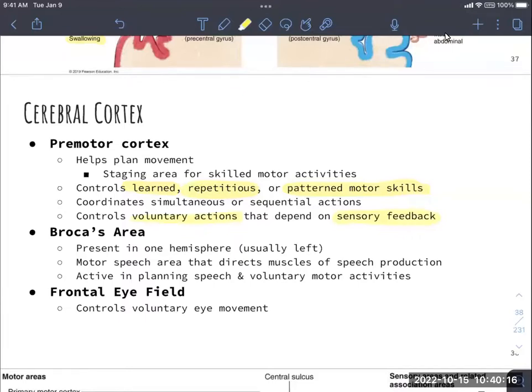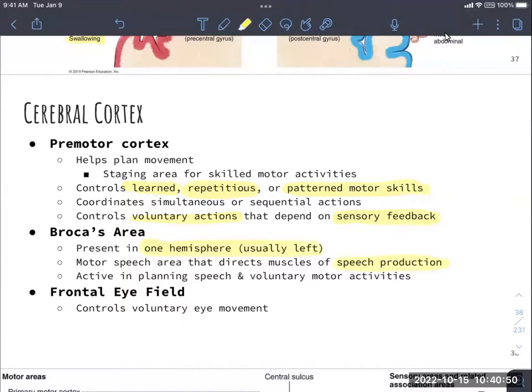Broca's area. I showed where Broca's area is on the brain. It's usually in the left hemisphere. It's only on one side. That is how speech production occurs. Speech production usually will come from that left side of that left hemisphere, and it allows you to move your mouth, your tongue, to make specific words.